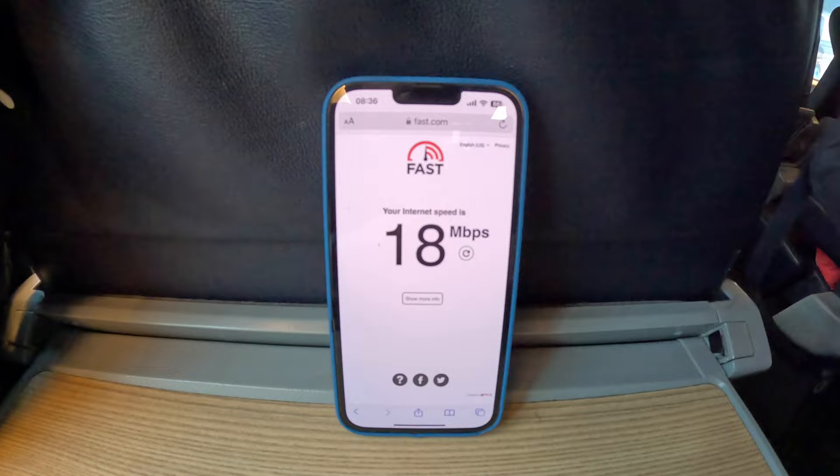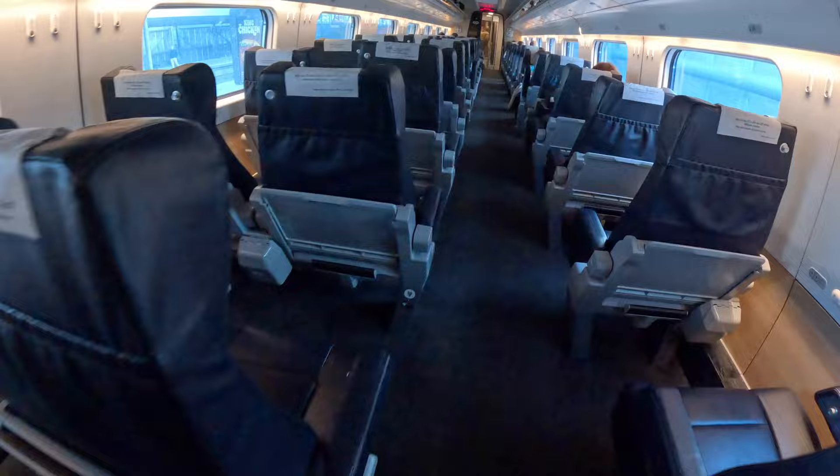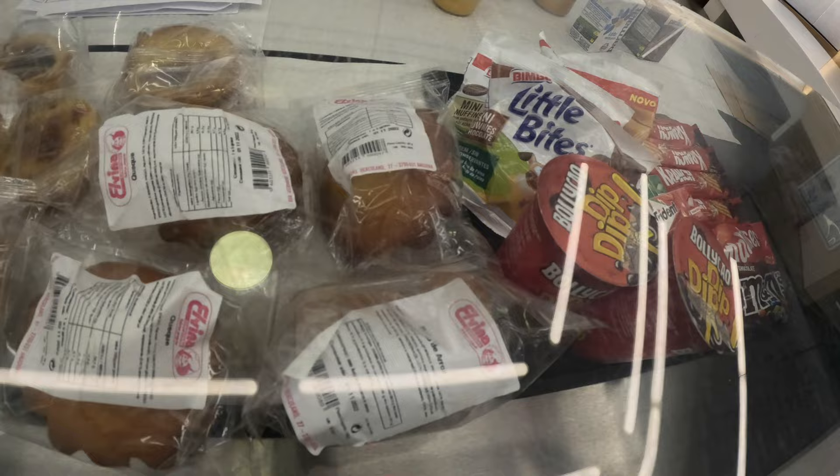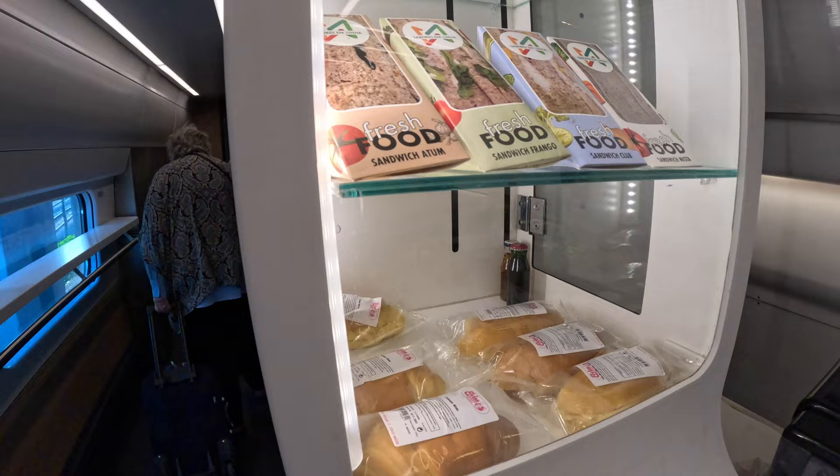Let's head back and find the buffet car. This train really feels quite up-to-date — it's pretty impressive. After a couple of minutes, I found the coffee shop. They had some choices: mostly cakes, and there were a few sandwiches on offer as well. Prices were pretty conservative — a coffee and a small cake cost about 3 euros.